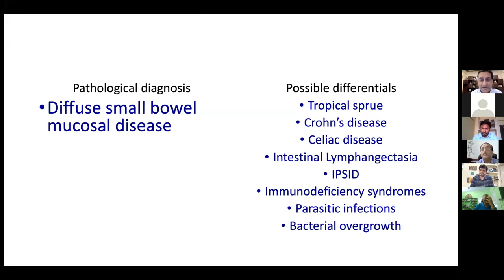Just in the interest of time, let me add one word, because as Dr. Thomas said, the spectrum of malabsorption will vary. If it is severe malabsorption, we'll have all classical manifestations, like Child A, Child B, or Child C cirrhosis. Child C cirrhosis has every feature of liver failure, but Child A and Child B have fewer features. So always keep in mind that if the disease is severely affecting the diffuse mucosa, then we'll have more symptoms. If we have a mild disease, the symptoms may not appear.